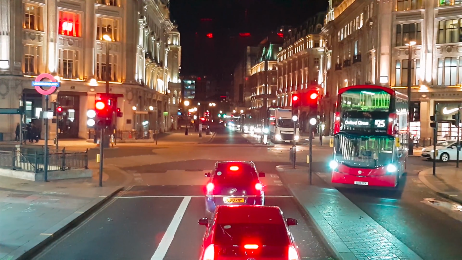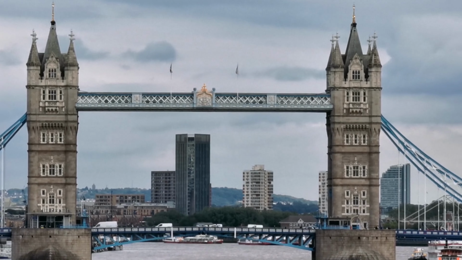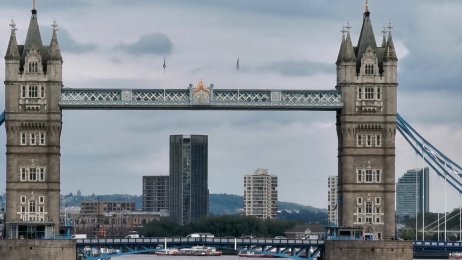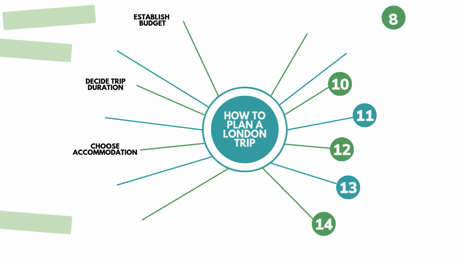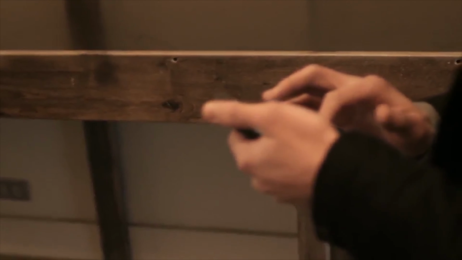Dreaming of the perfect London getaway but feeling overwhelmed by the planning? What if I told you there's a foolproof system to create your ideal itinerary, save money, and make the most of your trip, all without the stress? In this video, I'm sharing the exact 14-step process we use to plan our amazing London vacations. Stay tuned until the end for a game-changing free resource.